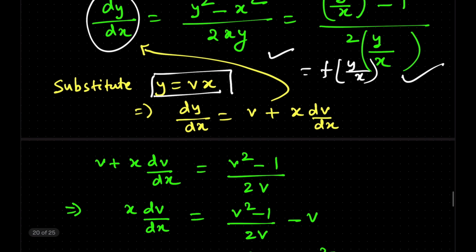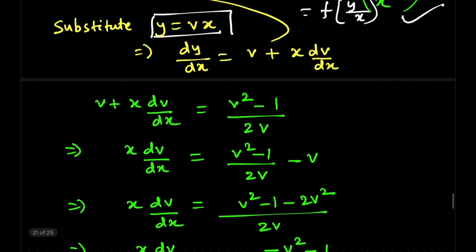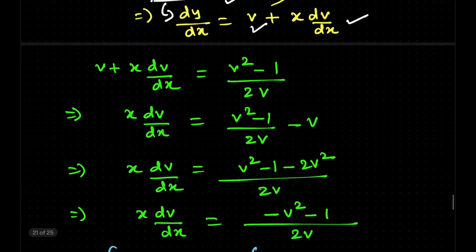This is just an illustration. We will also see one problem. First, let's carefully discuss the illustration. It will help us to understand. If you see the illustration, you have to substitute y is equal to vx. If you differentiate this, it will become dy by dx is equal to v plus x times dv by dx. Actually we applied the product rule of differentiation.